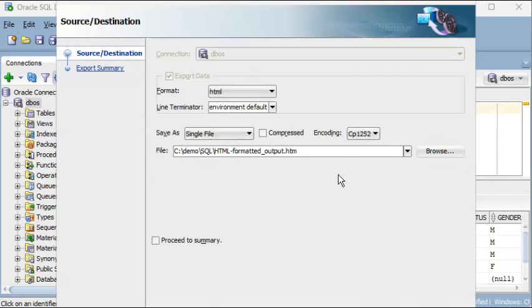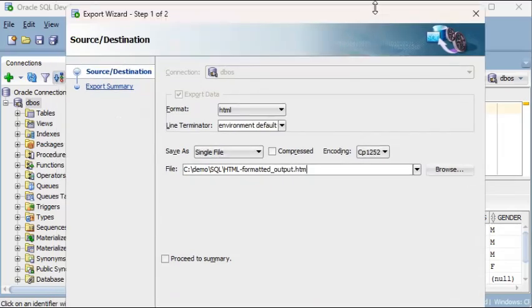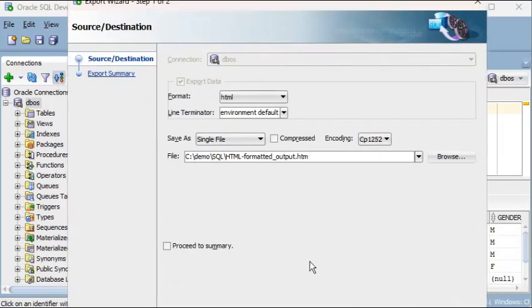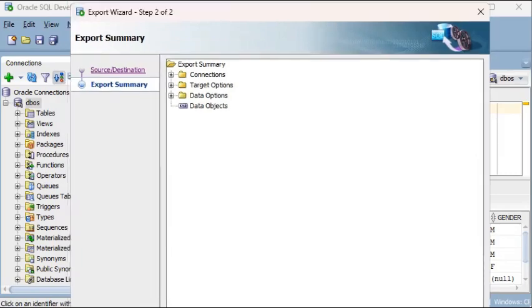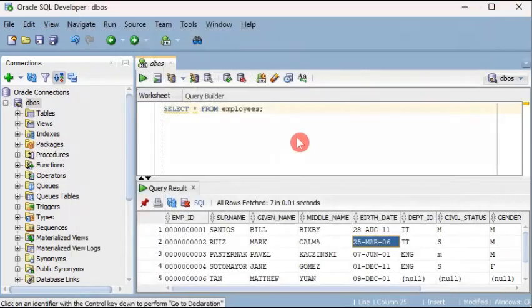Once you're good with that, you can click on Next, which is not so visible on the screen. Can I make this smaller? No, I cannot. Somewhere down here, there's a Next button. You click on that, and then you come to this page. Also somewhere down here, there's a Finish button. Unfortunately, I cannot make the dialog box smaller. So you can click on Finish, and it looks as if nothing happened.